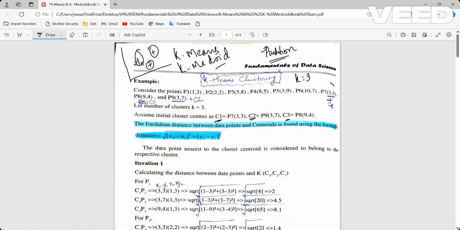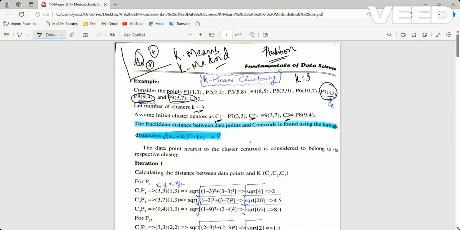From where am I picking these points? From here. I have taken C1 here, which is point number 7, point number 9 as C2, and point number 8 as C3. These are all plus symbols. So now I'm going to find out the Euclidean distance.